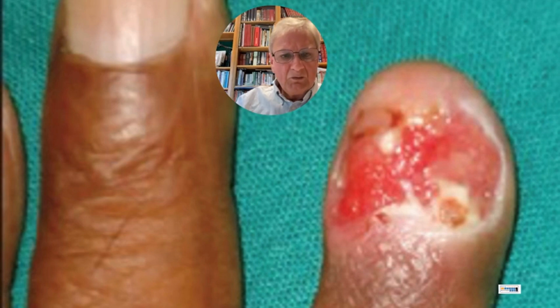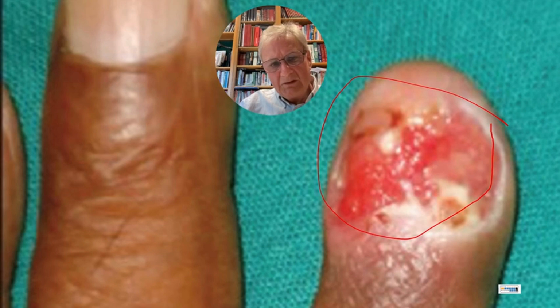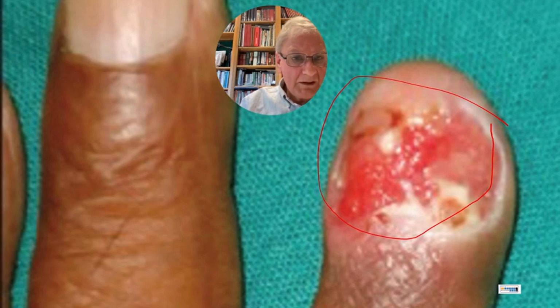Moving on to the last of these nasty nail problems, this is known as a carcinoma. It's a squamous cell carcinoma, and these can go quite deep. Now, this area here is a finger, and it looks quite horrible. It looks as though it's an open wound. I had a case, a 70-year-old who came in, and she said to me, Mr. Tollafield, I can't cut my toenail. And I said, well, you haven't got a nail there. And this is what it kind of looked like.